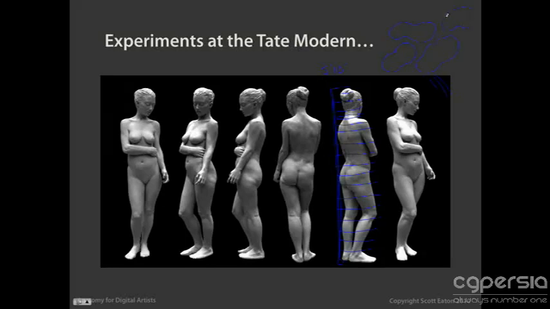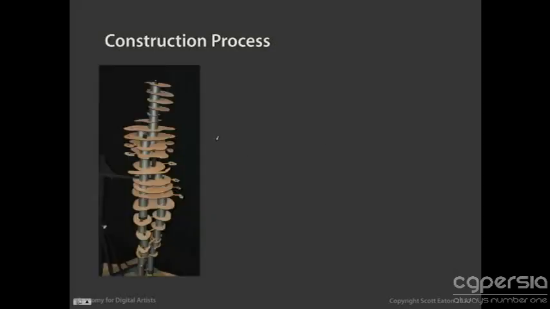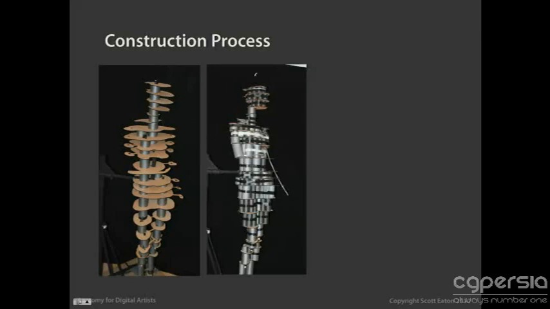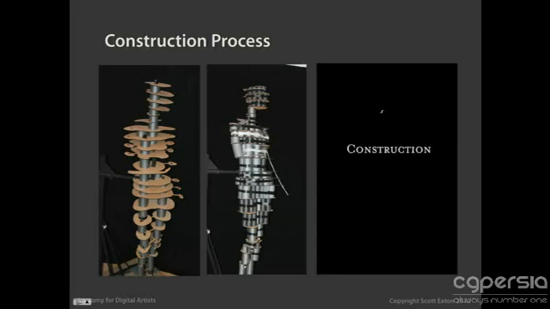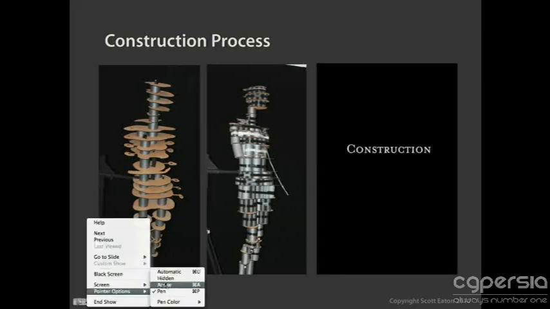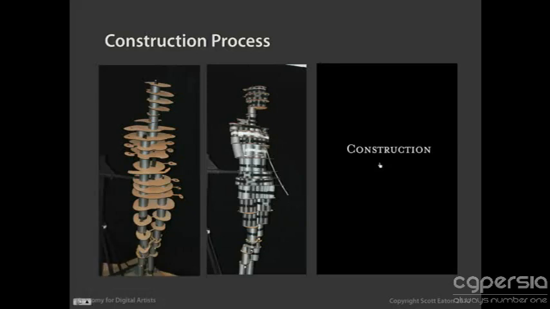A little bit like a puzzle. A bunch of rings with holes for the armature. I sent that out, got them back laser cut out of plywood, and stacked them up, and this is what you get: the volume and the balance of the original digital maquette. Without the detail, obviously, but enough to get started and be assured that the process would end with the right size and the right shape to the figure. They're really the hardest things to establish in traditional sculpture. And if you haven't seen it, this is what the construction process looks like on my website. But I'll play it again here.